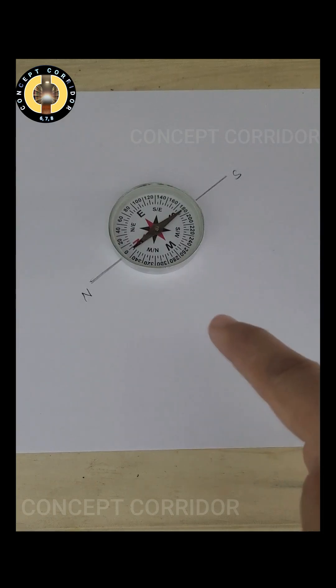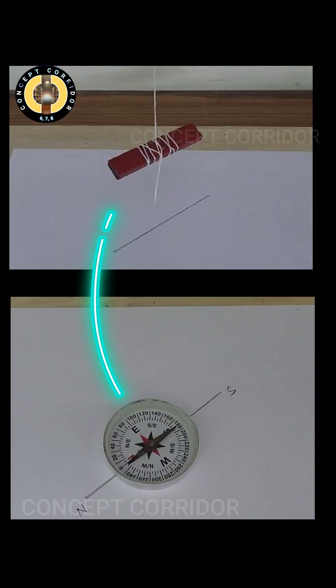Let this needle come to rest. You can check out here the north of the needle of this magnetic compass is exactly aligned to the north of this line. This shows that a suspended bar magnet always comes to rest in north south direction.